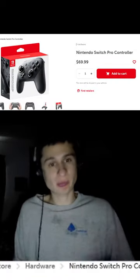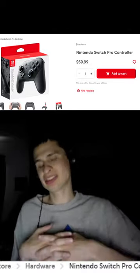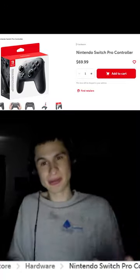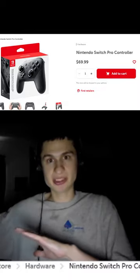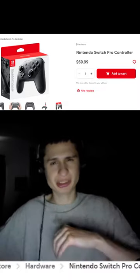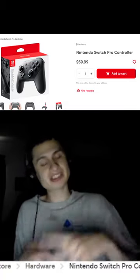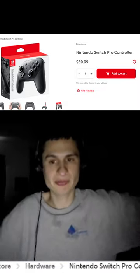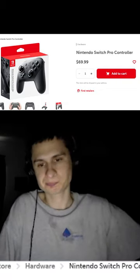Websites do have Pro Controllers not listed at full retail price, but there may be defects and it might not be fully functional — there may be a little issue here and there, but it probably still works like a Pro Controller. I did buy one for a decent amount off and it works great — actually perfect, just a little scrunching here and there, but it plays games perfectly. If you want the best experience, I'd personally go to their official website or check listings for higher or lower priced controllers.